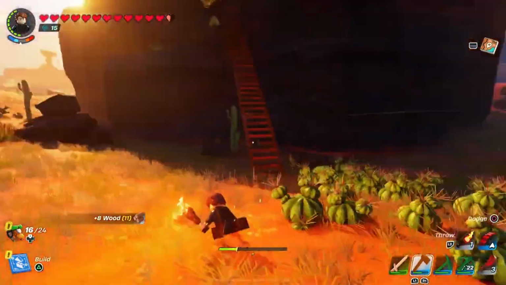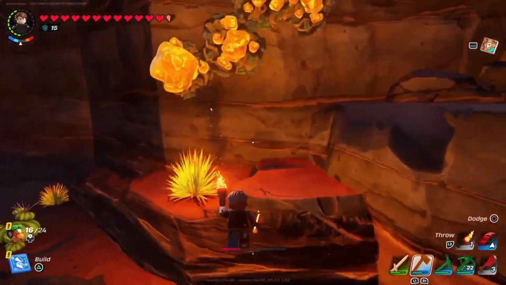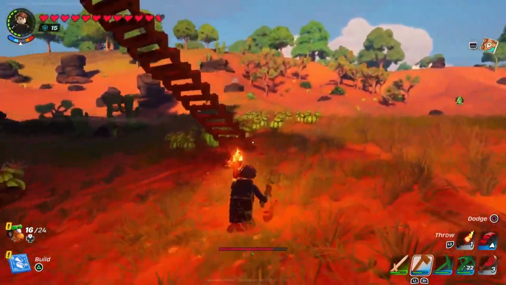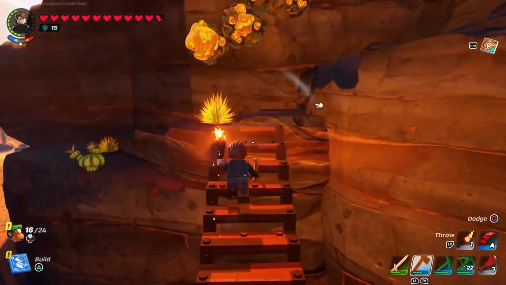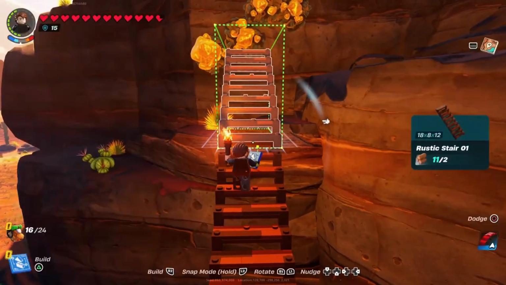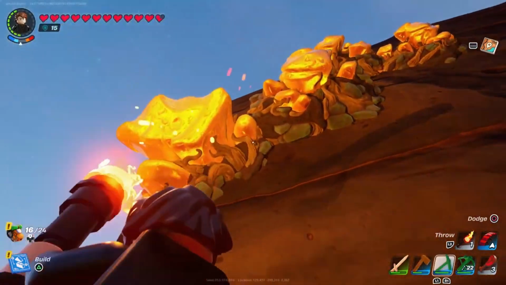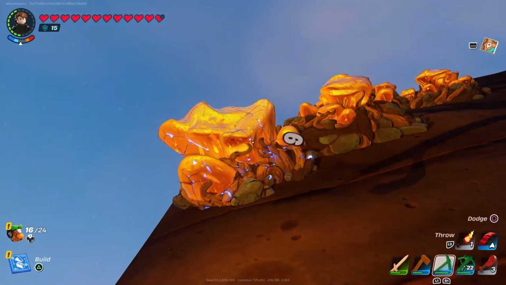Back in the desert yet, TJ? No, but I can hear them now. How do you make arrows? Feather and wood. Inside of where? Oh, it's inside of that. Crafting table. I have a feather. Oh, I do.